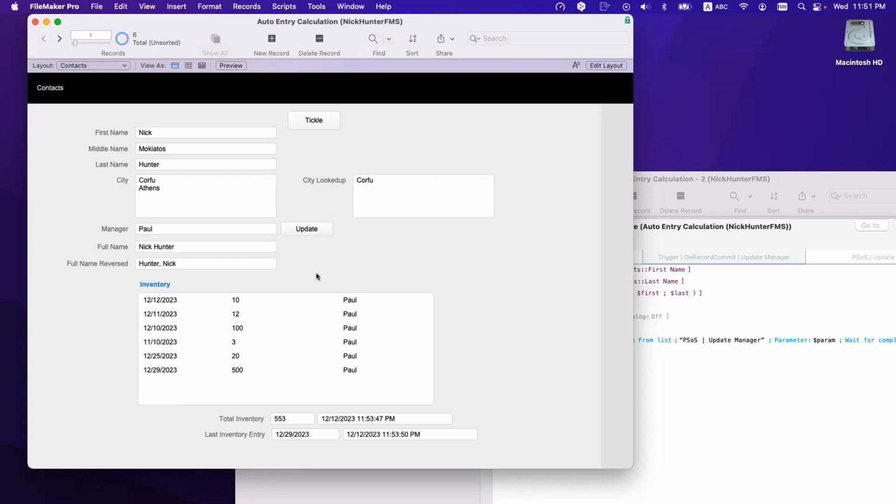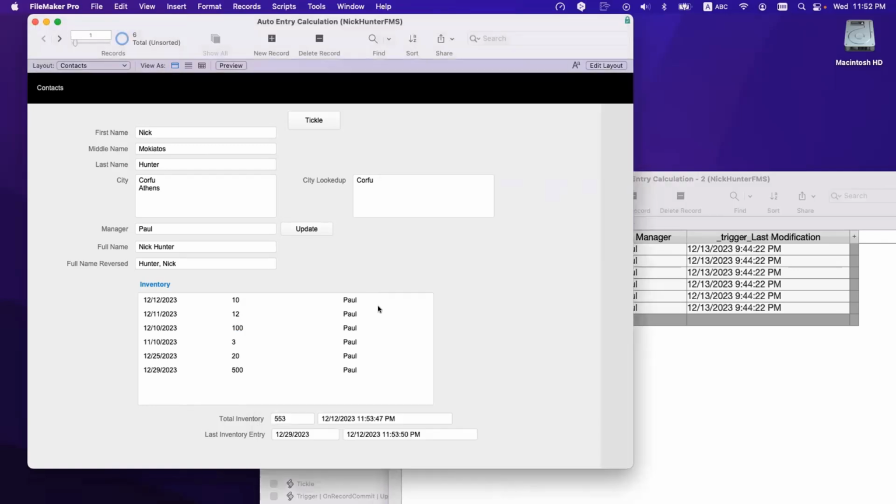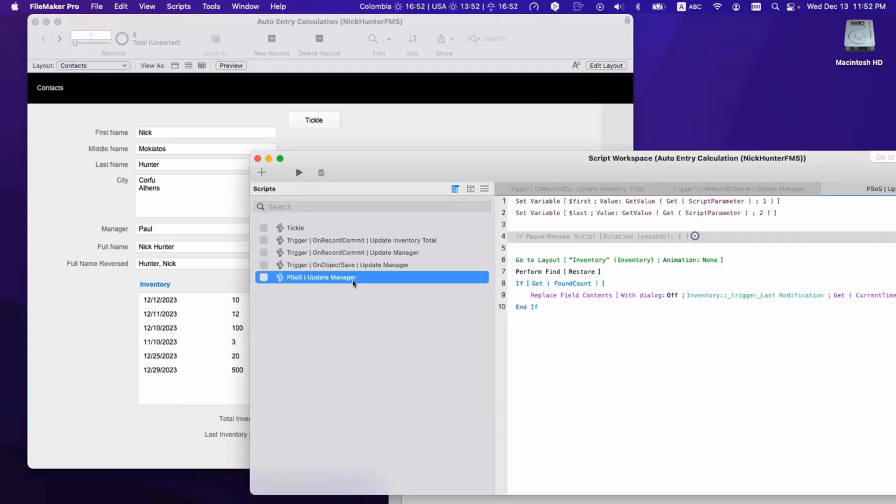Normally when we do this, I'm updating a record that is here, but the total is here. So this is a trigger for this. We need to do the same technique I do here on commit.